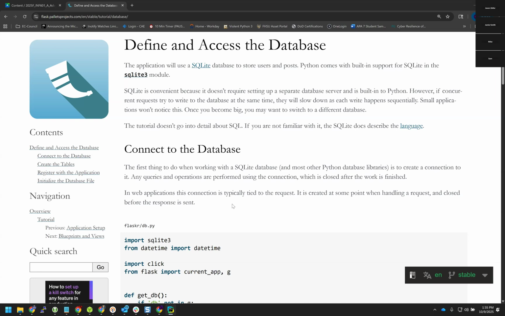There's a couple different databases that you can use. Built in for Python is SQLite 3, which works really well. You don't have to set up a separate database server. It's all built in, etc. When we talk about Django, you can also use SQLite in there, but what's nice about it is it has some code built in that will allow you to adapt it very easily to other databases.